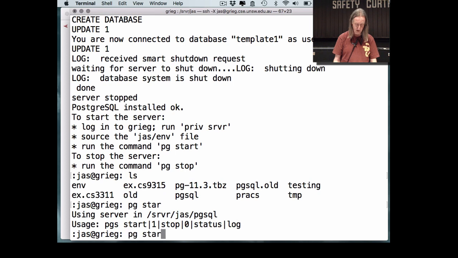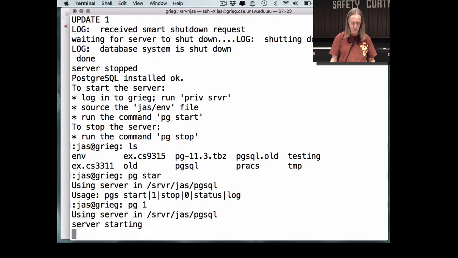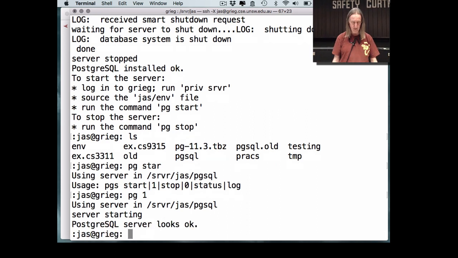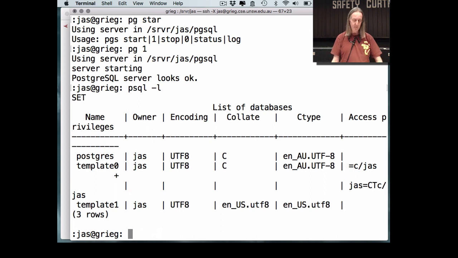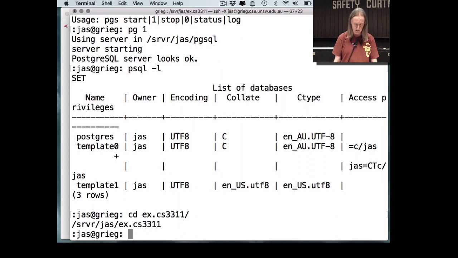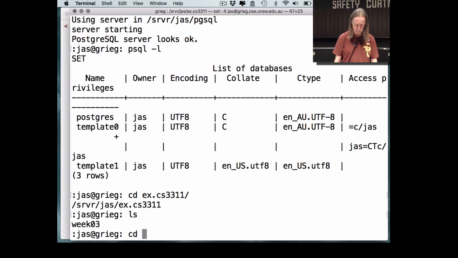Yeah, good. Gives an error message. Nice. If you can't be bothered typing start all the time, just type 1. PD1 means go on, and 0 means off, so that'll stop the server. Alright, so now, oh dear, my beers database has gone away because it lived under that PGSQL directory that I removed. So now I'd have to go back and recreate it.